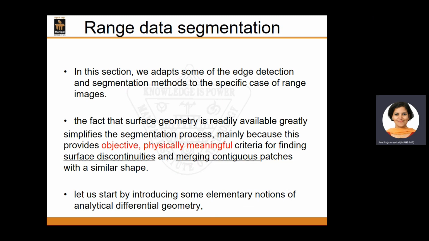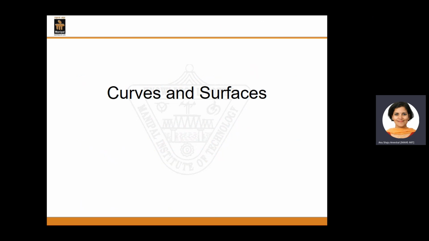Okay, now let's see. Having captured a range data or a range image, how do we do segmentation? What we'll be saying here by segmentation is basically edge detection. That is, how will you be able to identify the edges of the objects in the range image? Okay, so we'll look at some examples over here.